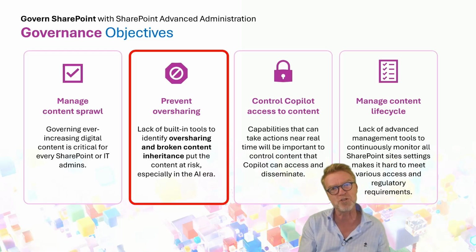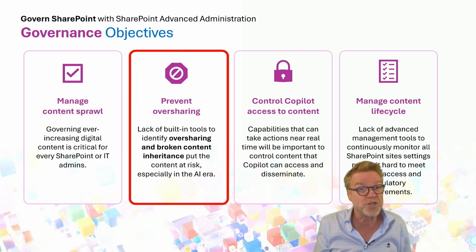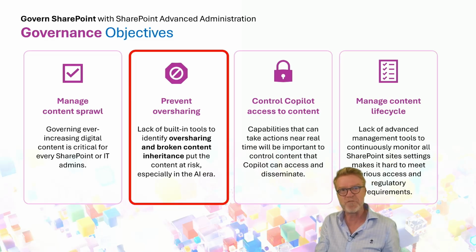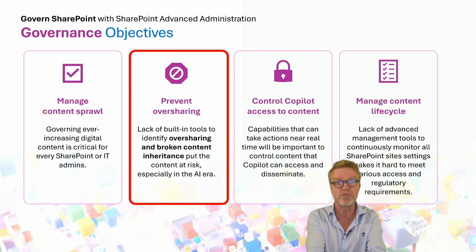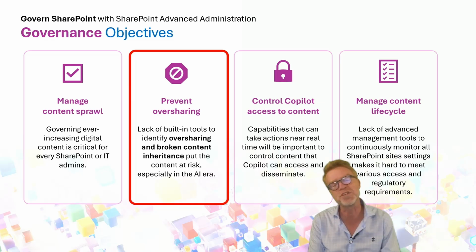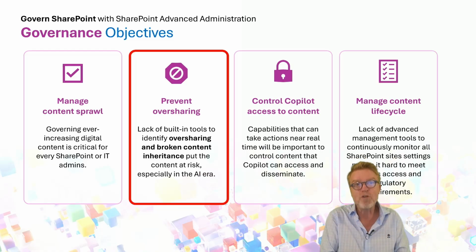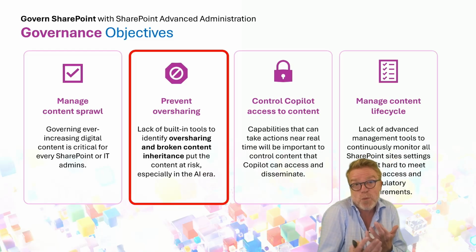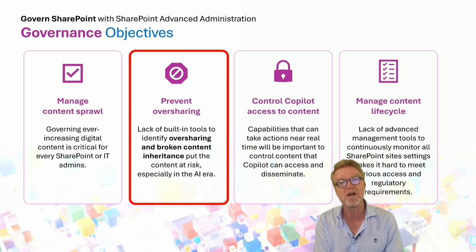And also the broken content inheritance is very related to, at some point in time you specify at an organizational level for SharePoint what the rules are, but somehow, at some point in time, a site owner, an administrator of a site, might set specific settings that he or she thinks are appropriate for that point in time for that specific SharePoint site, and you actually break inheritance from the organizational settings. And sometimes that is okay, but at least you need to have an overview of that. You need to understand why that is, and you need to manage that. You need to manage, in a way, the life cycle of your sites. That's actually what these two points bring together.